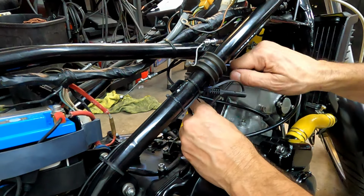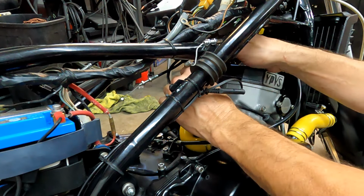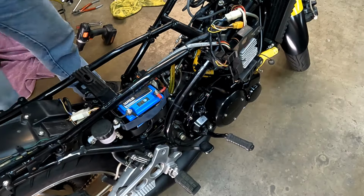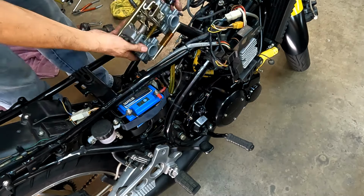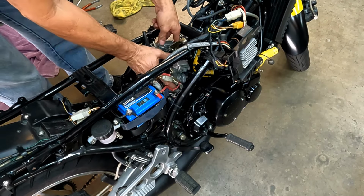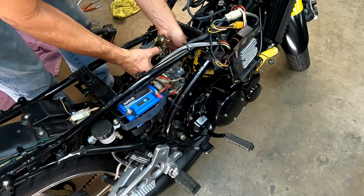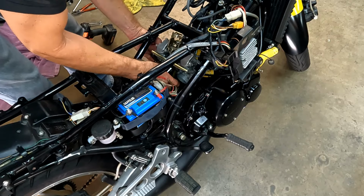All right, that is one reed and intake installed. I'll go around and do the other side. Not as easy as the Banshee, but still not bad. With the carbs all together, you just drop them right down through the center of the frame. And once down, rotate it in and get that little RPM cable, your tack, right through the upper hold bar of the carburetors. It just goes right through the center.